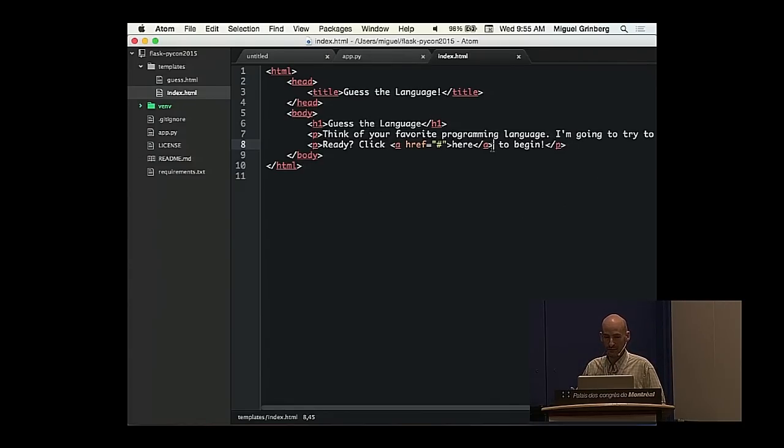And one thing that a lot of people do is you have developers that develop the code, and you have designers that design the pages. So when you have this separation, you can give your designer friend, your web designer friend this, and it can be transformed into something that looks much better than this. You can use a framework like Twitter Bootstrap that will give you a very nice HTML page. And if you're not the one that does that work, you can send it to someone who knows how to do that. And then when you receive the template, you just drop it in place, and you don't have to change the application. It's completely separate. They're decoupled, which is good.